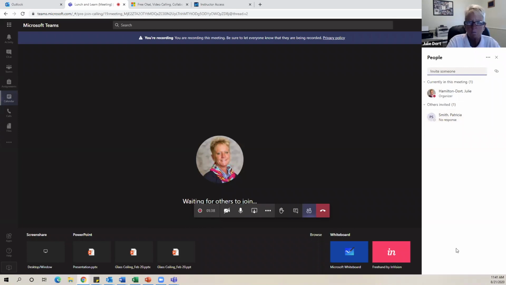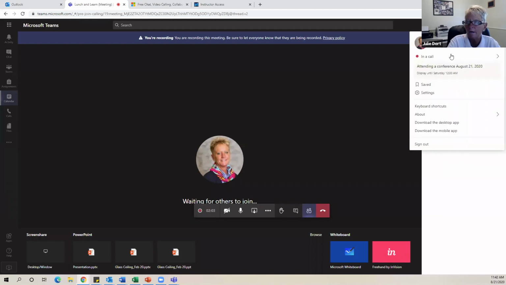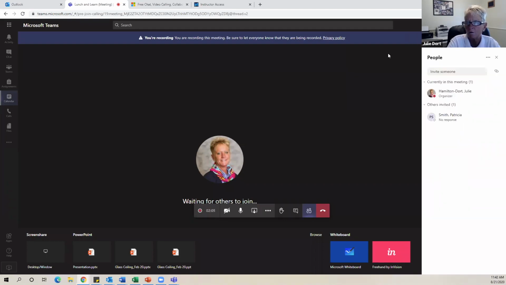If there were additional people listed here, if they said no, it would give their name and what their reason was for not attending the meeting, or their name would be listed, and the little dot below would be green, meaning that they are active. Now, as you recall, mine has a red because up in the profile, I said that I was in a call. I'll go ahead and make myself available, and now it turns green.